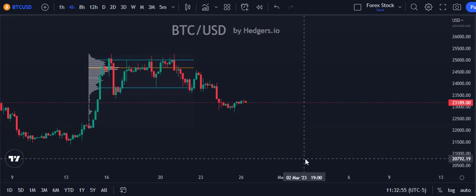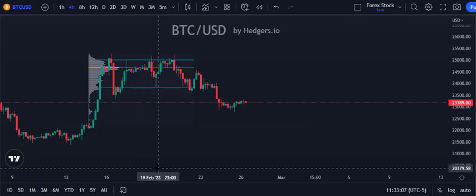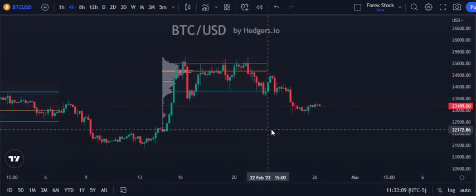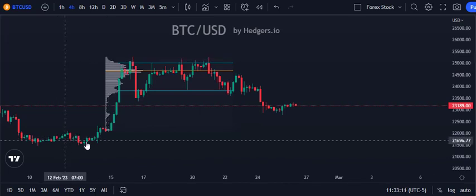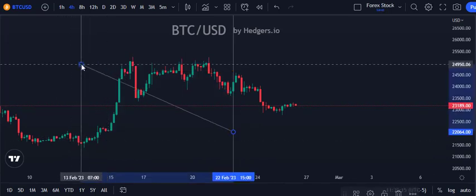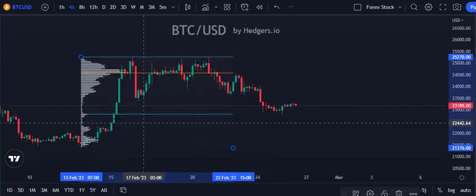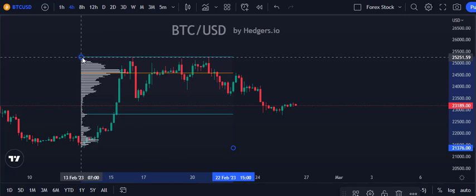Okay, coming back to the four common types of the volume profiles. So starting with the P-shaped volume profile here. Basically, a P-shaped volume profile typically occurs when a market rises sharply. As you can see here on the lower time frame, 4 hour, we just marked it from the lows to the highs, and you see the P-shaped profile has occurred here.